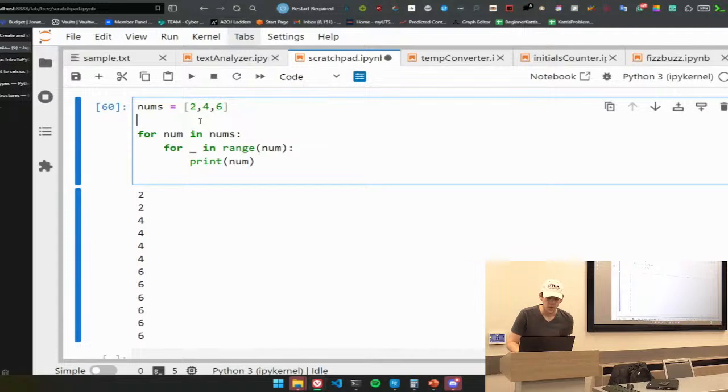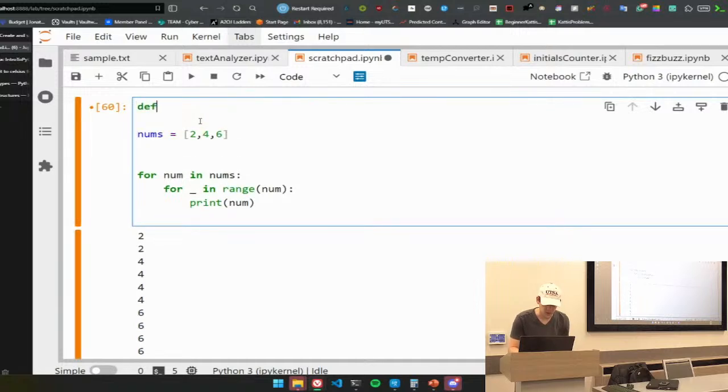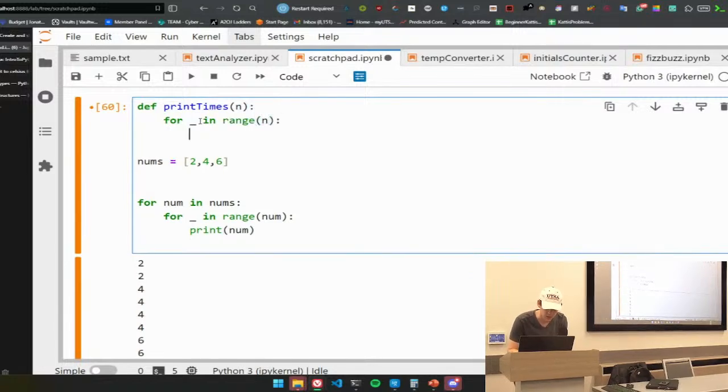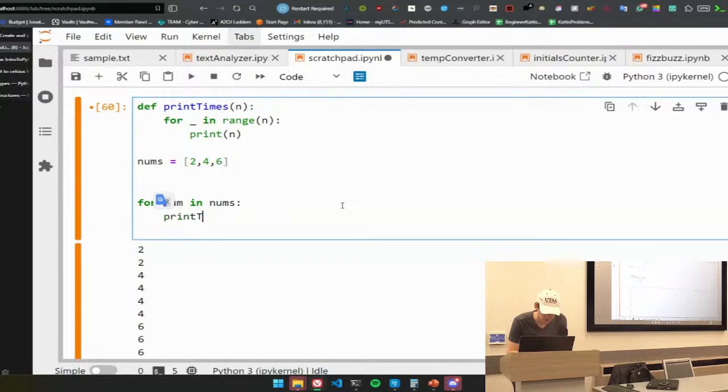Right. But what we can do is separate out this logic into some new function called print n times, or print times, which will, for underscore in range n, print the n, and then we can separate this out and say for num in nums, print times num.